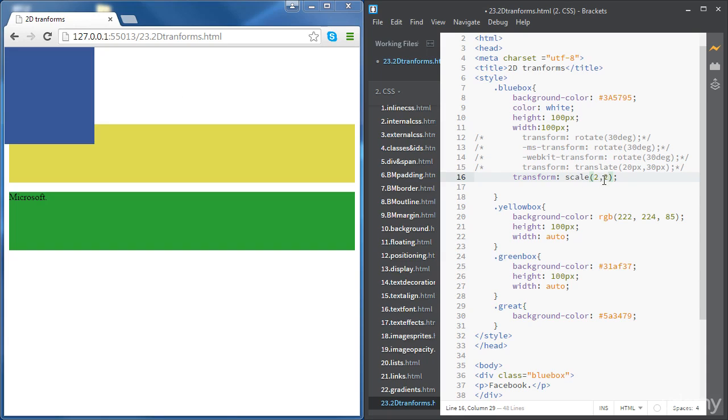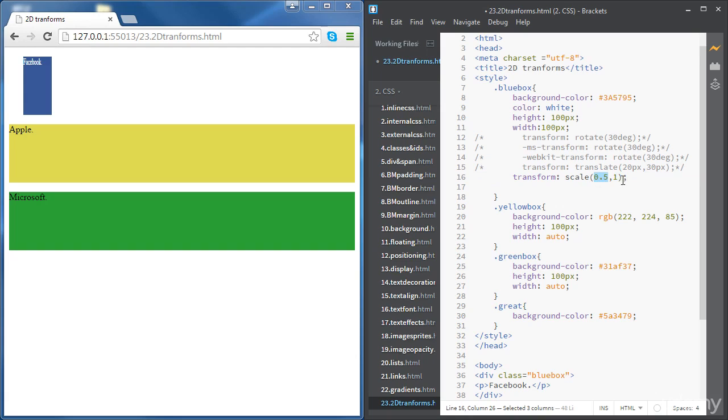So we are doubling the width and we're doubling the height. But if we go for like half and 1, we're halving the width and we're keeping the height similar to its original value. Okay, so that's how the scaling works.